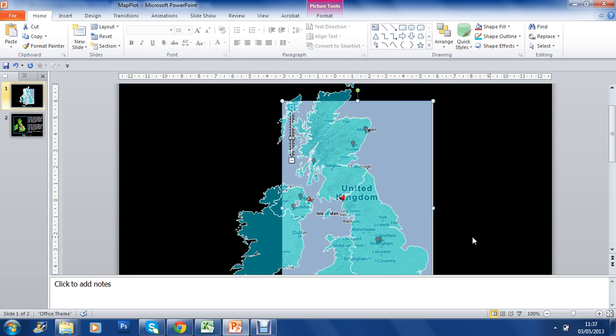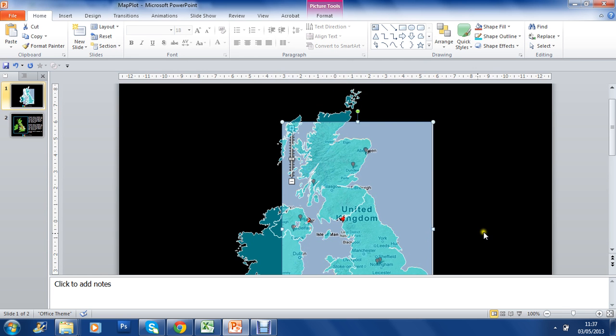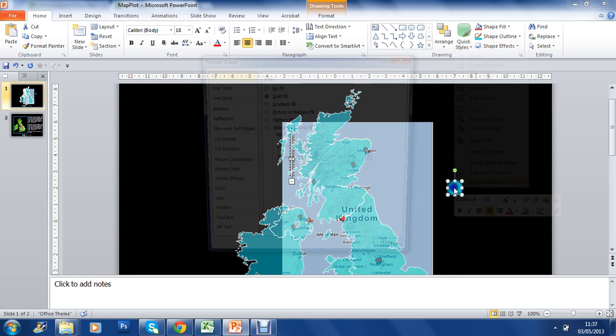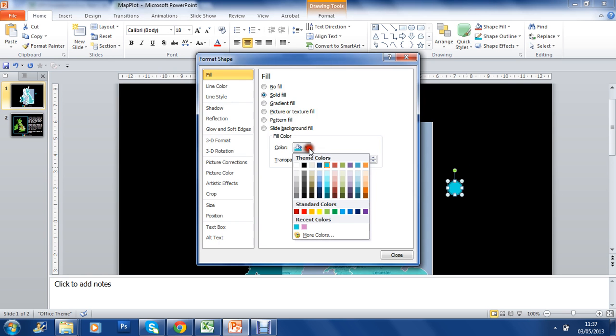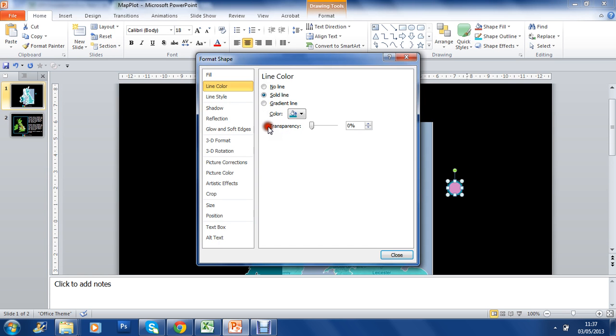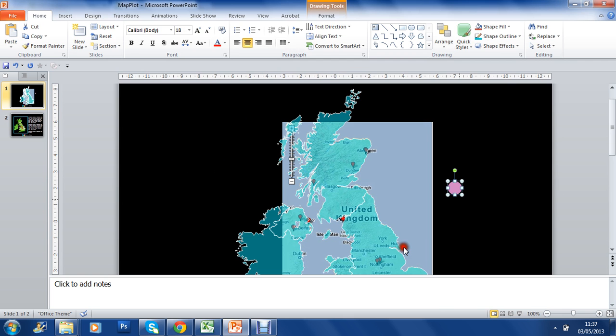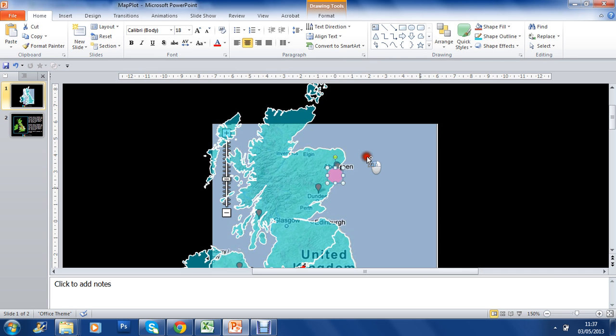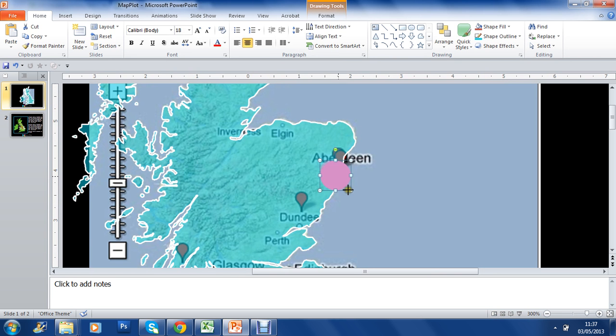Okay, that for me is good enough, and now I'm just going to use a marker, and all I'm going to do here is use an auto shape which has no line on it, and it doesn't have to be this size, you can make it however you want. And then all I'm going to do is just plot them on the map.